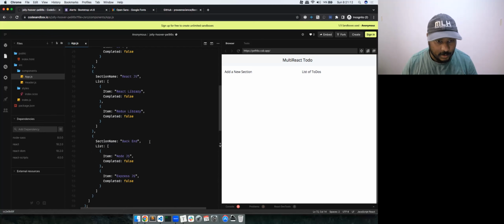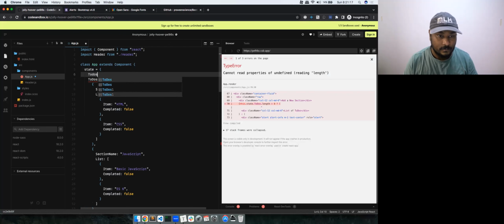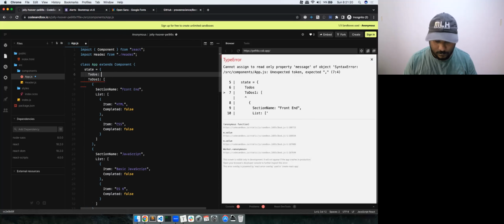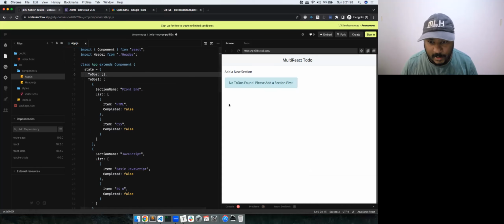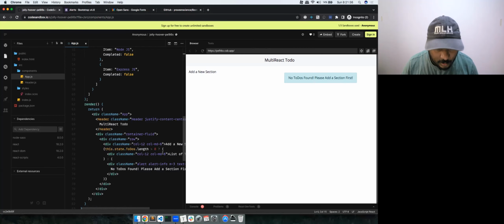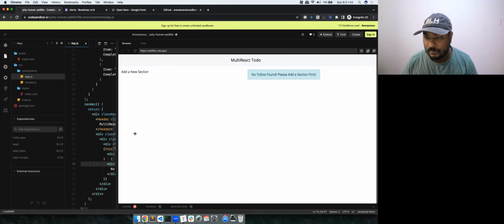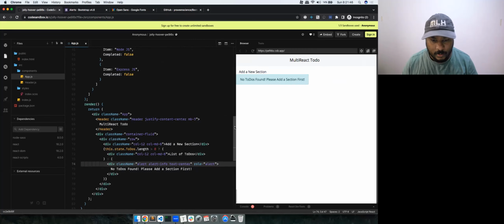So basically, if there are no to-dos as well, it will be like this. No to-dos, please add something. But why does this come this way? Okay, we don't need the MT3 once again. So you have got these two things right now. But I'm still confused. Why does it take so small? That's interesting.